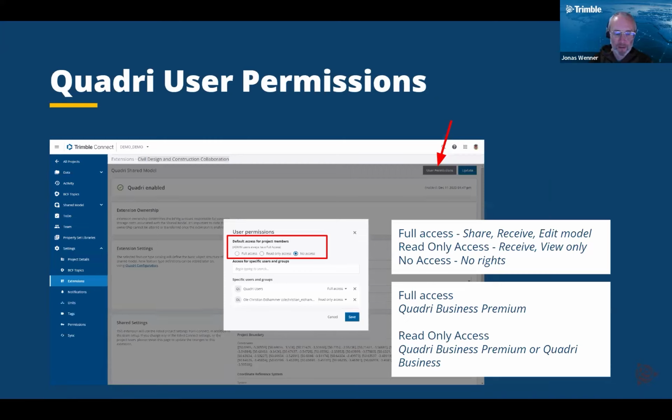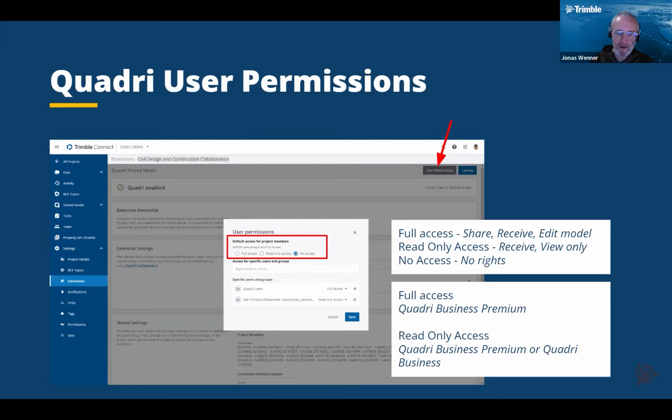Then when you have created the Quadri model, this button that says user permissions will show up on top. And you press that one. And there you can pick which should be the standard setting for a project member of this project.